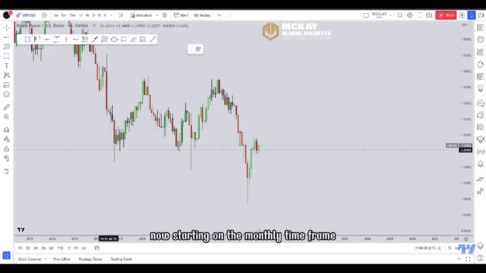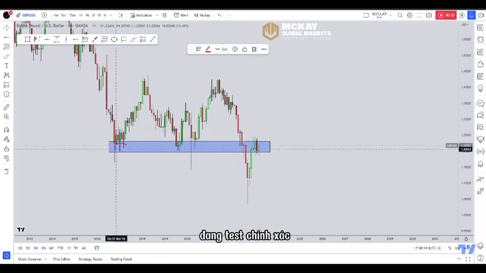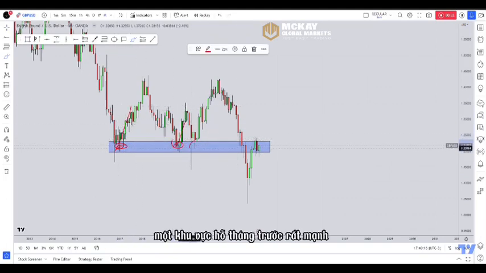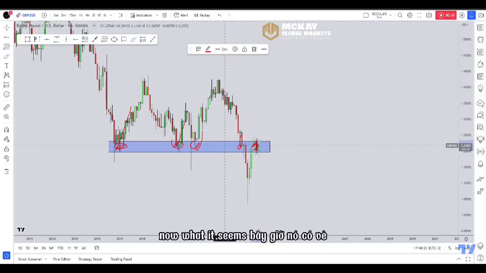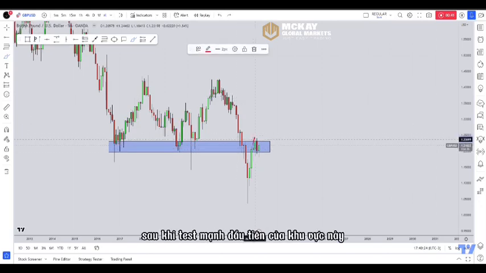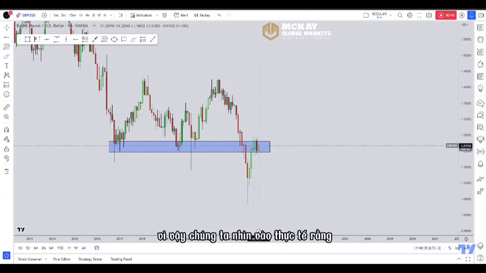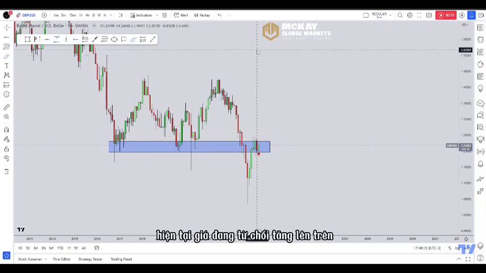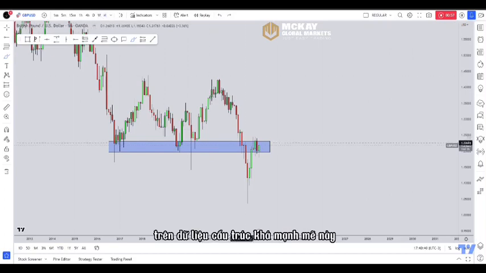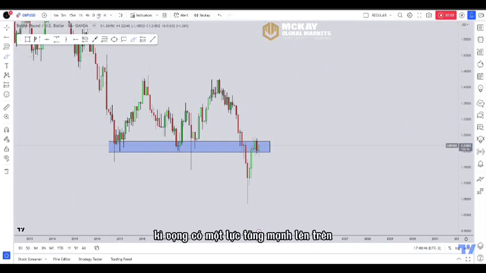Now, starting on the monthly time frame, what we can see is that at the moment we have the market which is currently testing exactly a quite strong area of previous monthly support, which after the market broke it to the downside was turned resistance here. Now, what it seems, at least at the moment, is that after this first deep test of the zone, the market is trying to break back above the area. So we can see in fact how we got the test of the low of the zone currently getting rejected to the upside. So there is the possibility for a break back above this quite strong historical structure level. If the market will be successful in that, at that point a big push to the upside could be expected.